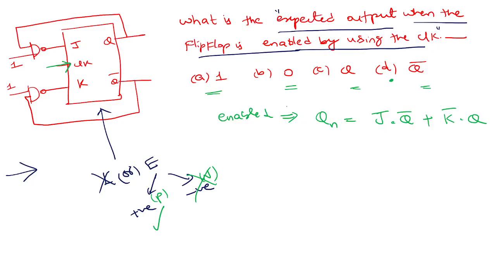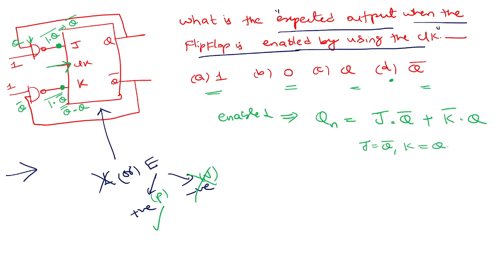Now, according to this condition in this flip-flop, what is J here? What is the output of this NAND gate? So, 1 and what is the other input? The other input is Q. Here, Q bar is coming. 1 and Q bar whole complement. So, 1 and Q is Q. Q complement whole complement is Q, right? So, according to this, J is Q complement.